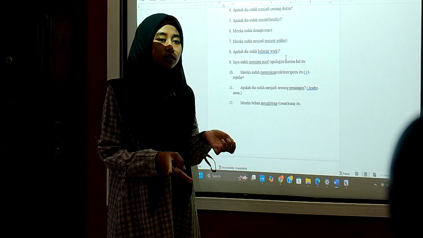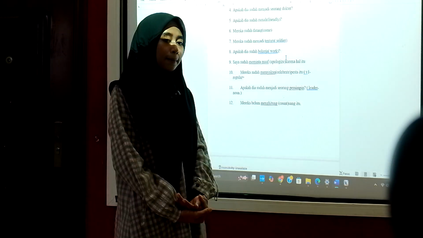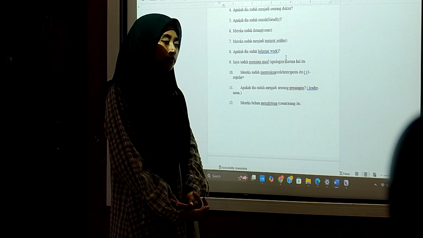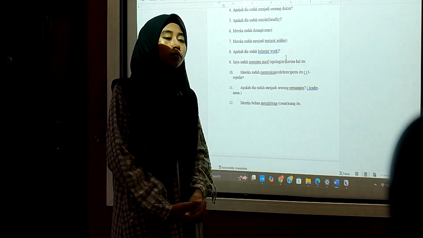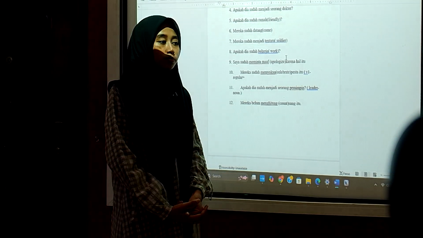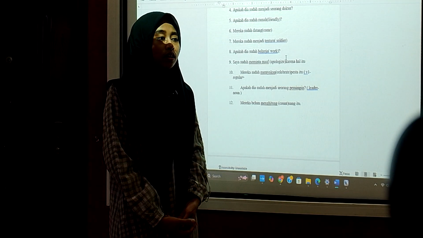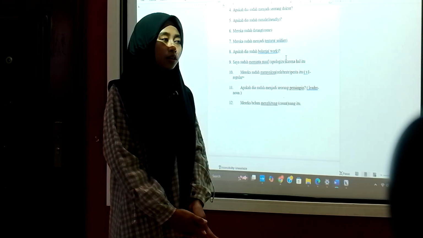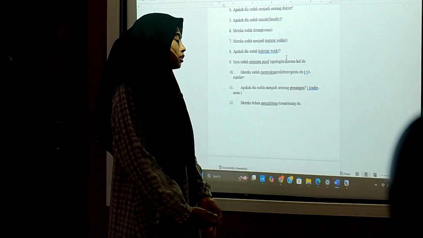From the first. No, just tell me first the steps of this, from the first until you check their answer. The first, I explain about present perfect tense, and then I go to pattern A, pattern B. Then I explain a little bit about the formula. And then I go to the difficult words.